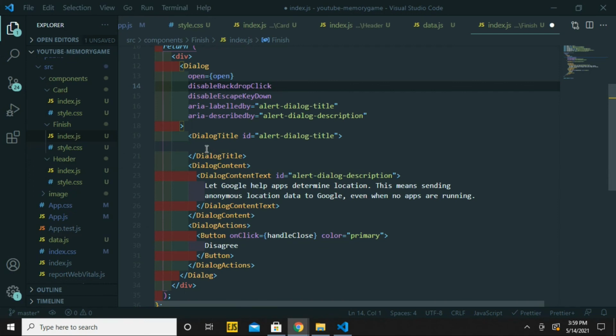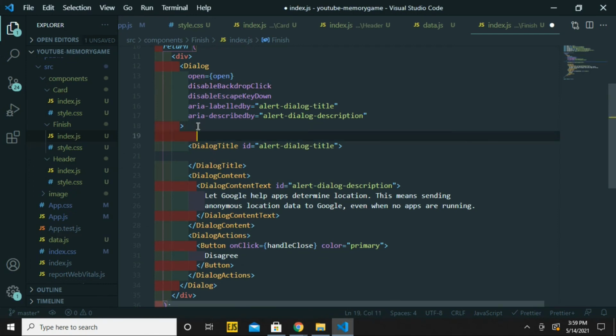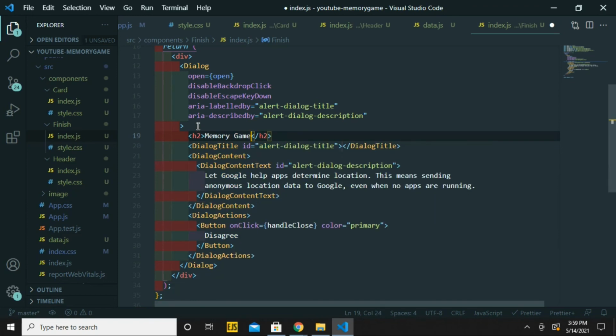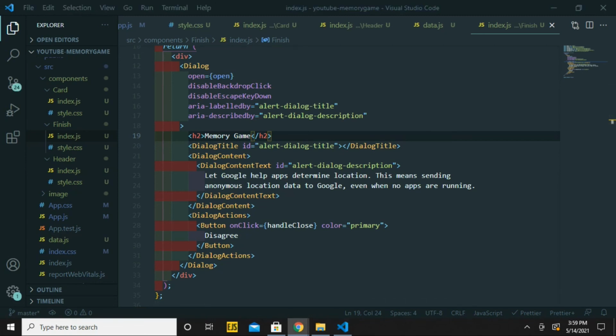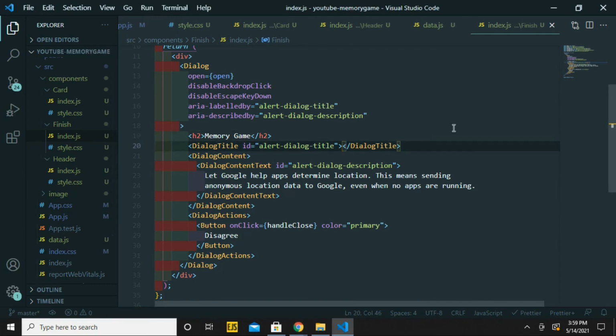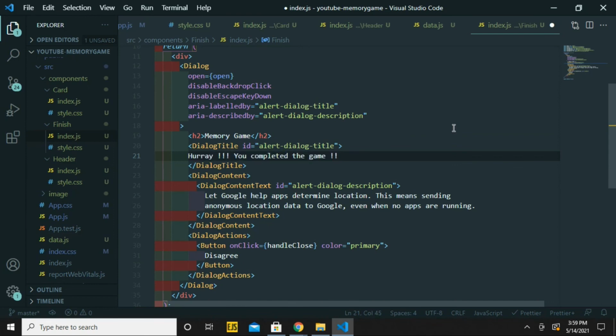And after this, I would have an h2 tag with the title of the game. Maybe memory game written here. Then inside the dialog title, I'm going to add something like, hooray, you've completed the game.